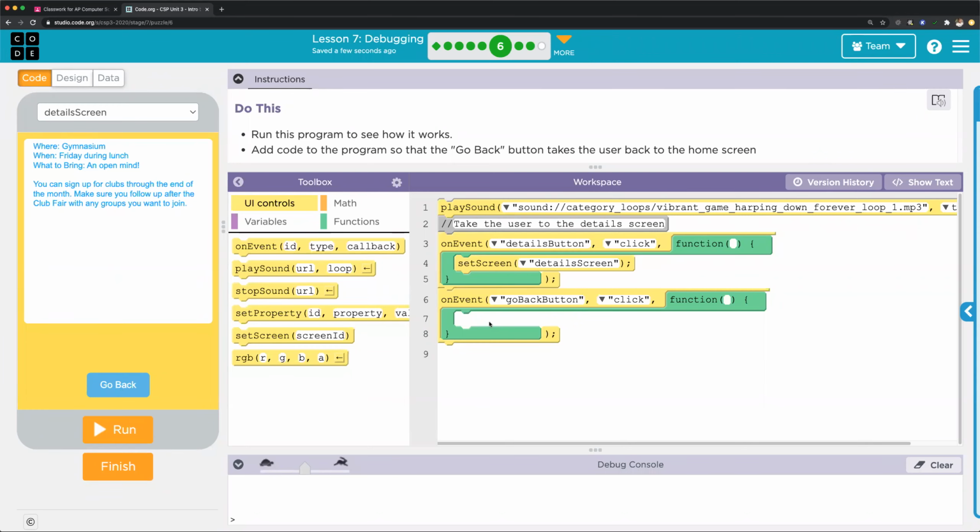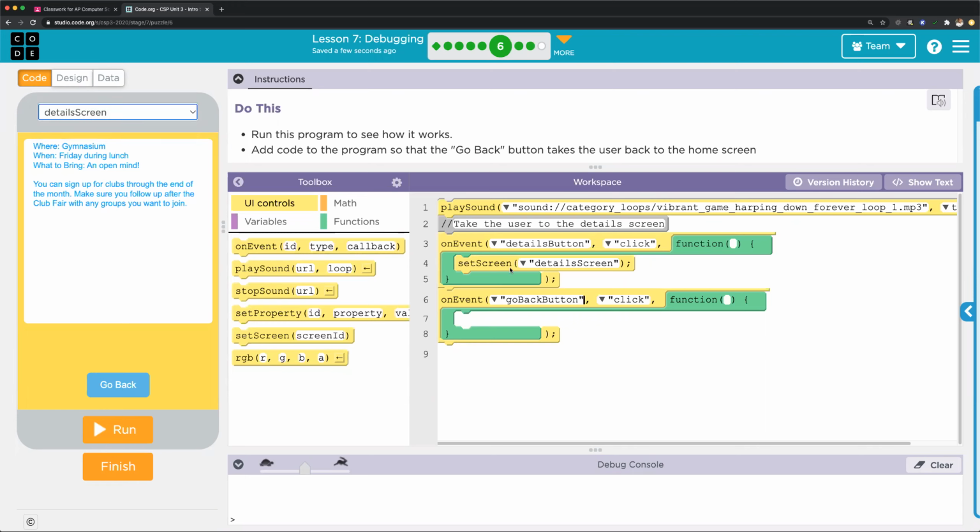Now we want to tell it what to do when we click on the go back button. So let's see, what do we want to do? We want to make it switch back over to our home screen right here. So we want to do something similar to this, but instead of saying go to the detail screen, we want to say go to the home screen.